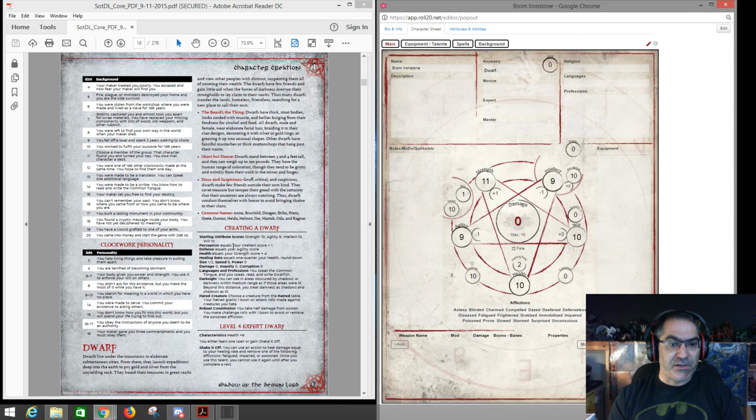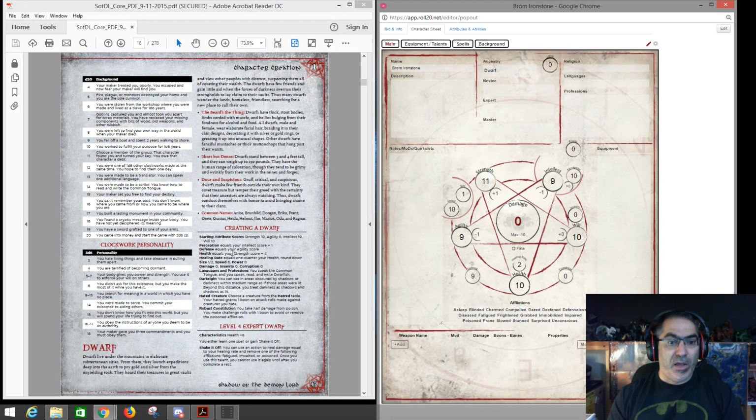We go into defense now, and your defense equals your agility score. So as you can see, my agility score was 10. I reduced it to 9 because that's what a dwarf starts off at. And so I have to change my defense score now on my character sheet, which defaulted to 10. But I have to change it now to 9 because that's what my agility score is, and that's what my defense should equal for a dwarf.